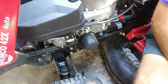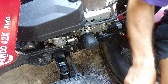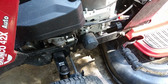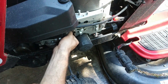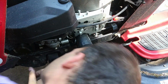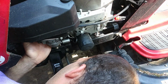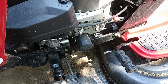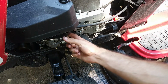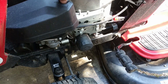So what I can do though, let's see, I got to figure out where that fuel line goes. I don't work on these Powermores very much, because usually if they got problems I just put Briggs & Strattons or something on them. So let's see, I've got that fuel line right there. And of course the fuel line clip is all the way in an area that I can't access very well. So, let me see. And then it's like it wants me to have to take the whole thing off in order to get it off.